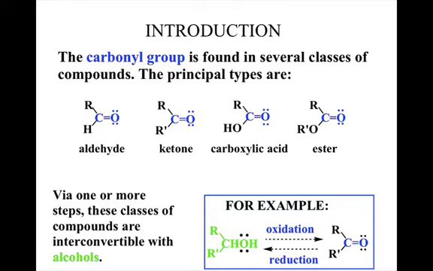All right, so let's talk a little bit about oxidation and reduction. In the context of this particular set of transformations, we're going to really be focusing on the carbonyl group. You remember that the carbonyl group is the C double bond O, but it can belong to the functional groups of aldehyde, ketone, carboxylic acid, ester, amide, and so on. I'm just showing these, right? All of them contain the carbonyl.